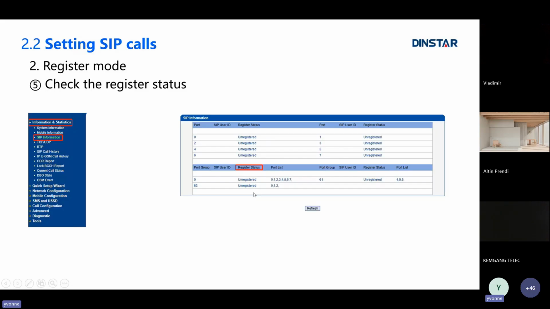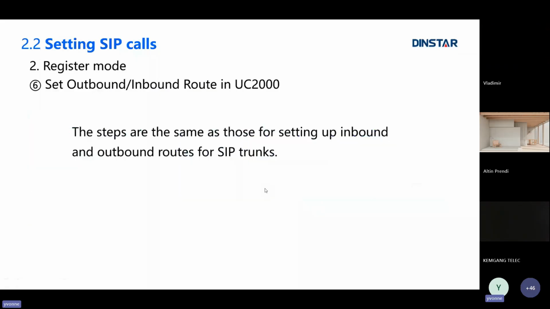And if I use the trunk mode, it will show not registered. And then we have to finish the same step for the router. According to your own needs, select the source and destination. That's finished.